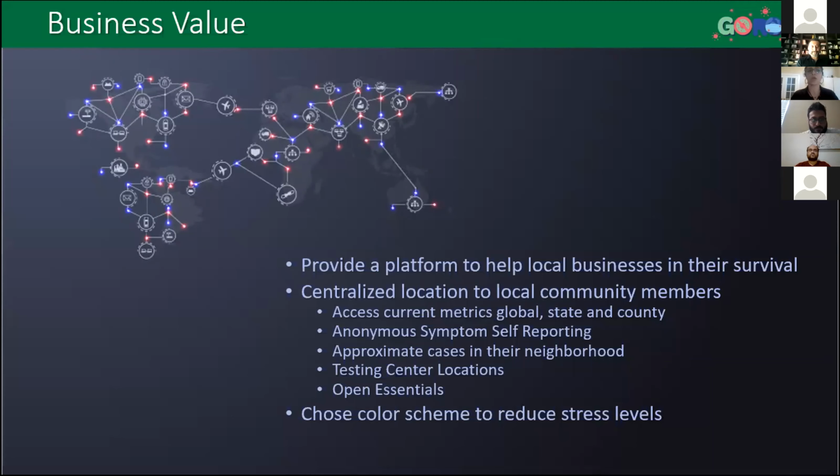At this point I want to highlight that we chose a color scheme to reduce stress levels. We went with the cool colors, blue and green, because we don't want to see a lot of red, and every day we see a lot of alarming colors in the news. So that's why we chose that.